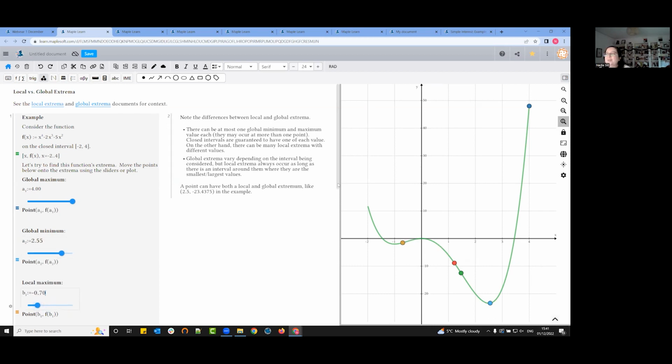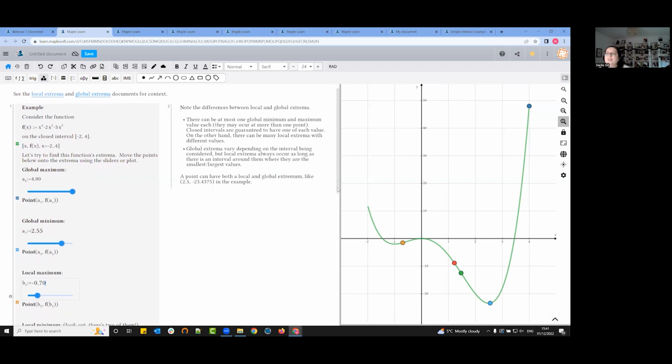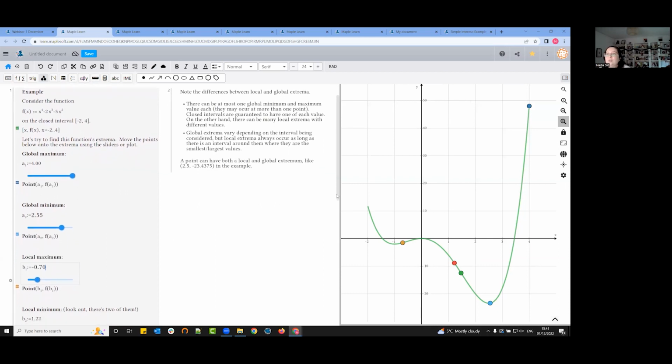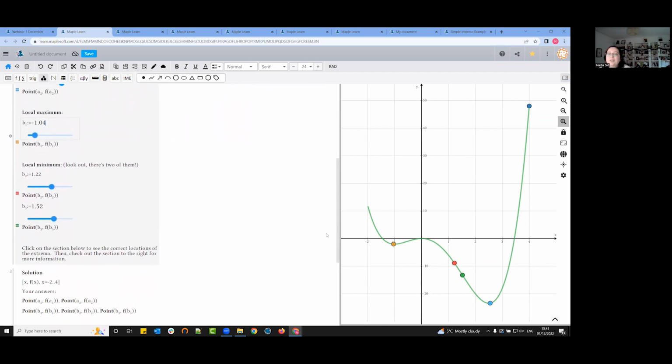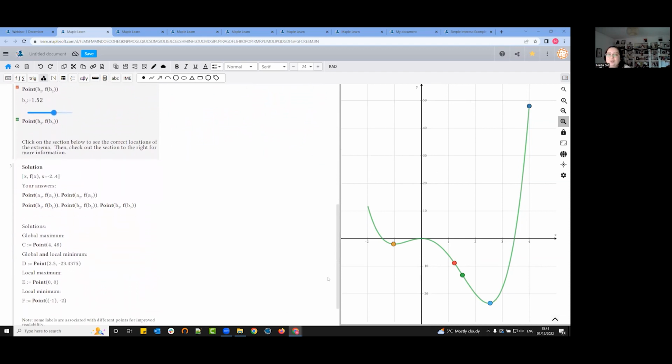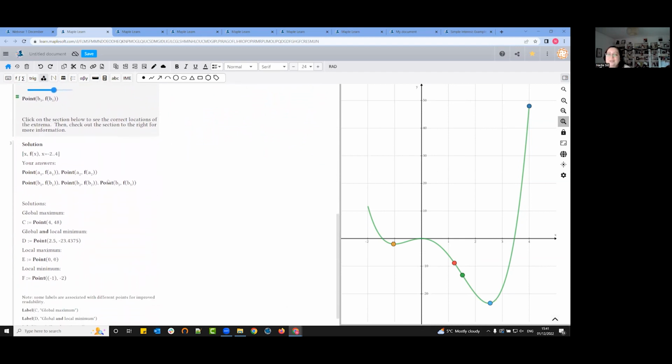And what I like about this document is that you can share it in class with the students so they can play with it and try to find the answer by themselves. But nothing stops you from giving this as an exercise and then including the answer within the same document. So you can see that if I scroll down here, I have the answer of my document. Basically, if the student puts his cursor into the solution group, he's gonna get the answer. And I've also included some labels so that you really understand which point corresponds to what.